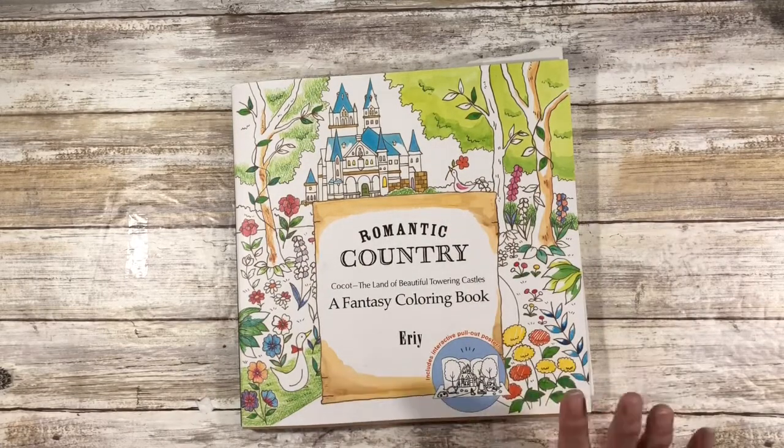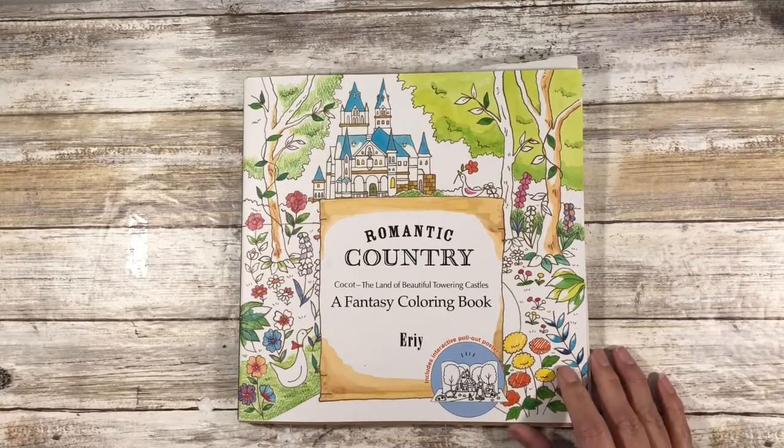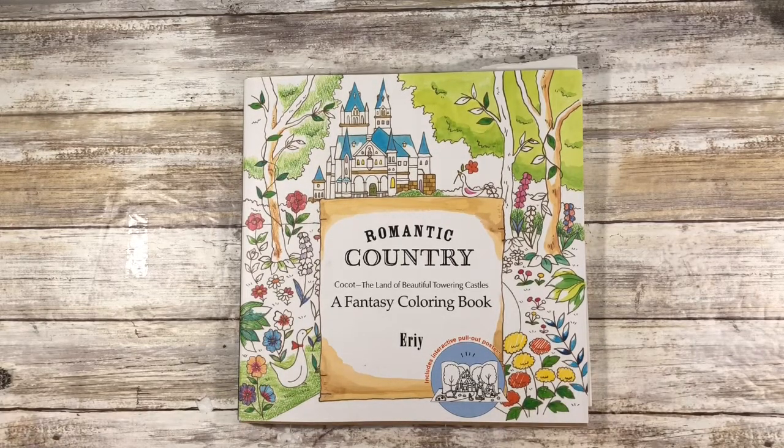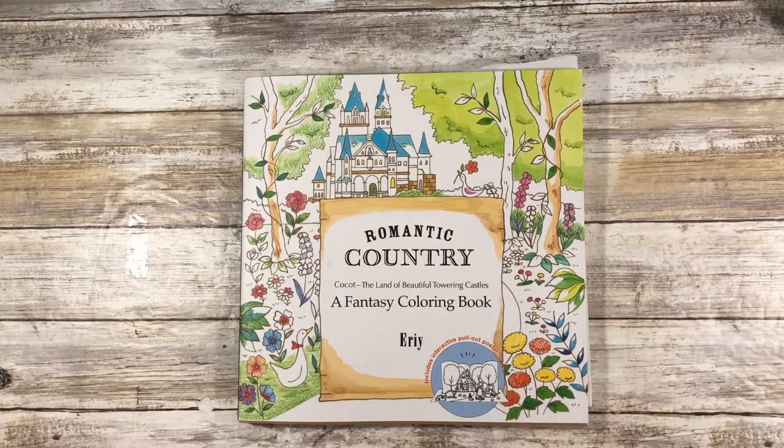So yeah, that's the last work in progress that I have. As I said, my favorite coloring type of videos are the completed pages. Because I do lots of journaling and also work full time, I don't color as much as many, and when I do I'm quite slow at it. But I just wanted to share that with you guys. If you know of any coloring channels I should check out that do completed coloring pages videos, definitely leave them in the comment section below. Alright guys, that's it for me for now. As always, aloha.